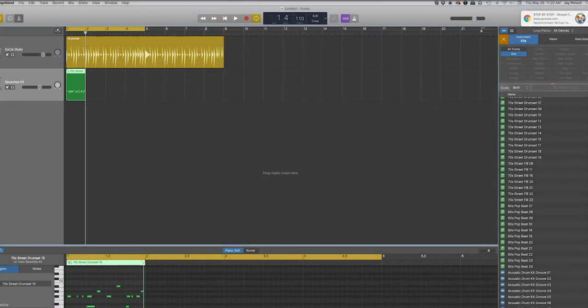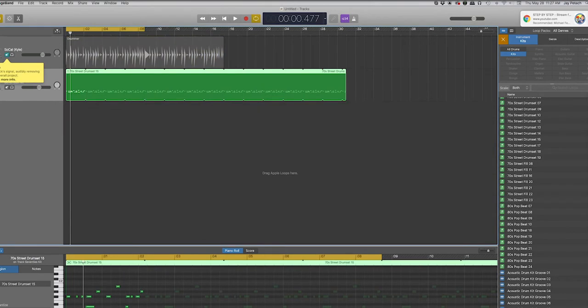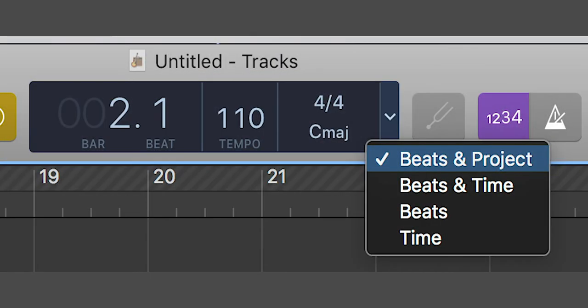I'd like to extend that green drum track there on track 2. It's only 1 bar long, and I'd like to make it as long as the other track. So I'm going to just grab the end, it's like a trimmer tool, and I can click and drag with that and extend it to the right so it's as long as I want it to be. So that I can get a good idea how long this track really is, I can change the time display on the screen from measures to seconds by going down to time, and that will change.